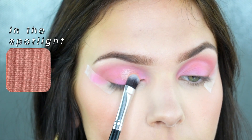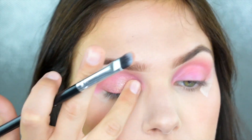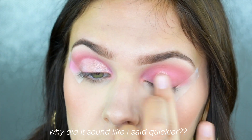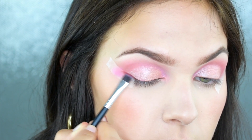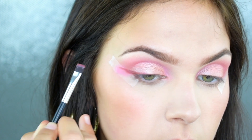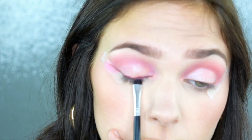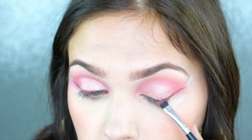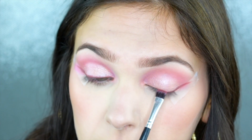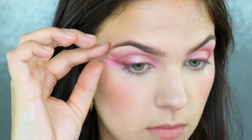I don't have enough good things to say about the Spotlight shadow from Makeup Geek — it is just the most beautiful foiled pigmented shadow. I usually go in with my finger rather than a brush because I get a lot more color payoff and it's quicker. I'm putting that right up to my crease, not blending past it, then adding a little more definition on the lid. Next I'm taking the shade Bitten and going right up against that tape line with a flat definer brush to create a little wing. I opted for a pinkier, berry shadow rather than a liner because it's softer, smokier, and more sultry. Once that's blended out I remove the tape — and that is so satisfying. We get a crisp, clean line with no cleanup needed.